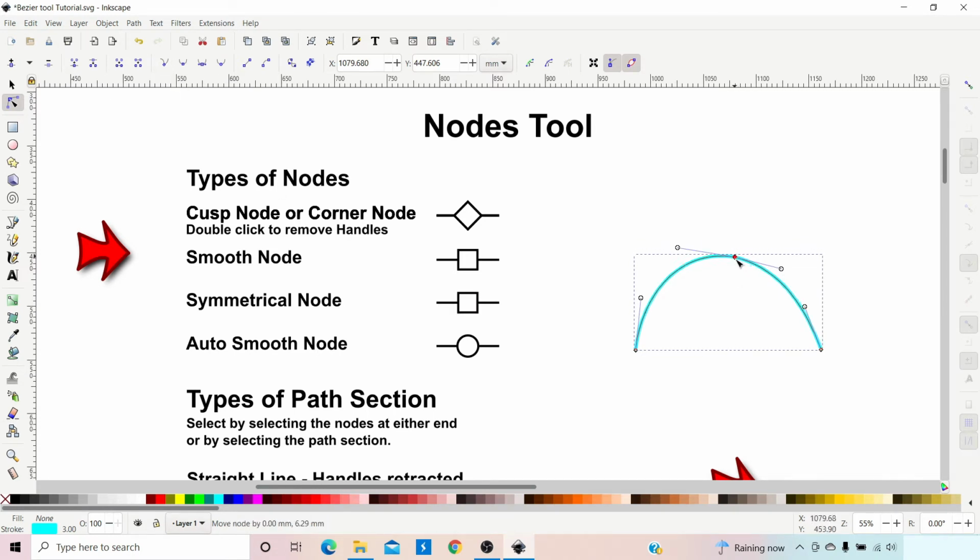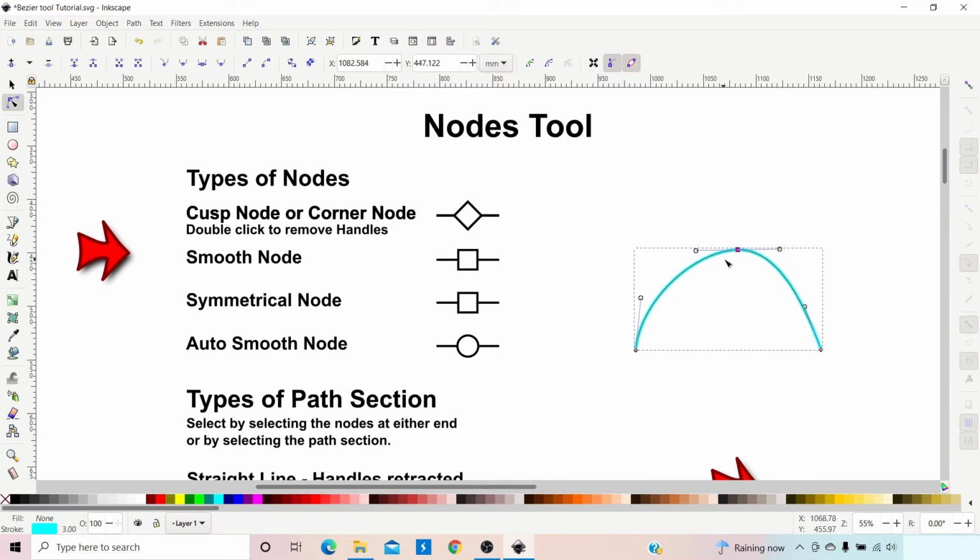With our nodes, we can drag them around to wherever we want them. We can adjust the nodes by moving the handles. We can change our nodes by having the node selected, so it's highlighted at the moment. I wanted to make this smooth. I don't want this to have a corner. So we can come up and select our smooth node, and that'll smooth it out. With a smooth node, we can drag the handles independently to set the length, but they always stay in a dead straight line. So it's always smooth when it goes through the node.